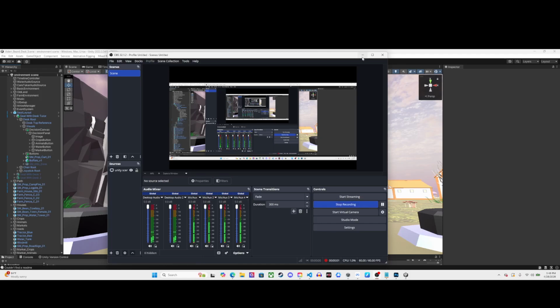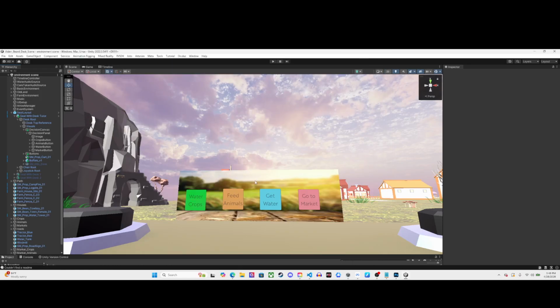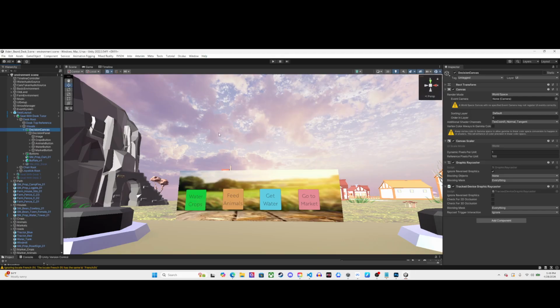All right, let's get started with this week's project. We'll start with the hierarchy here. Under the visuals of my desk root, I have my canvas with a panel and also the image below it. So I'll start by selecting the canvas. So you can see over here the inspector for it.